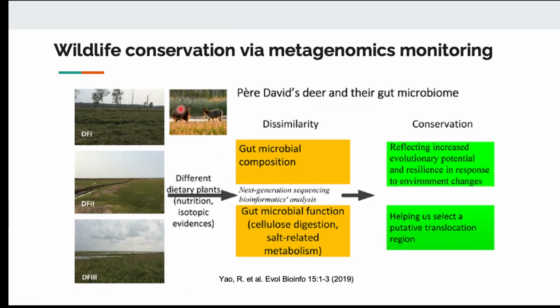For people who do environment or wildlife studies, we are starting to try to understand the dynamics in the forest without having to be there, without having to actually get the sample from the animals. We can collect the stool sample from the animal and look at the gut microbiome inside. Because different animals eat different food, they might have different gut microbiome that help digest those specific foods. So by studying the gut microbiome in stool samples in the forest, we can understand the diversity of animals roaming in the forest.